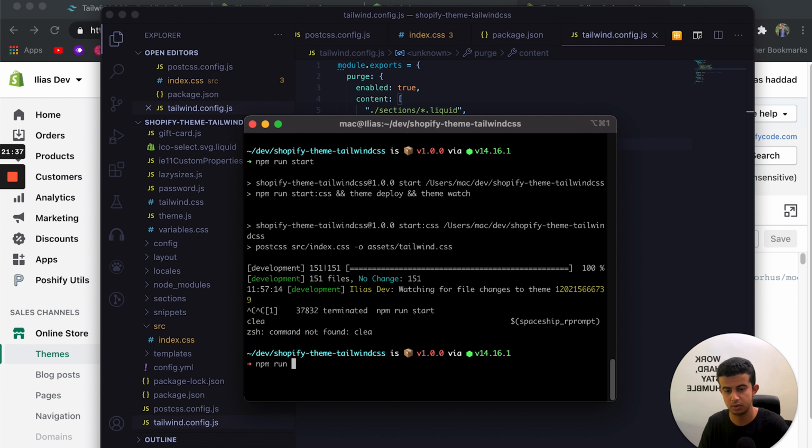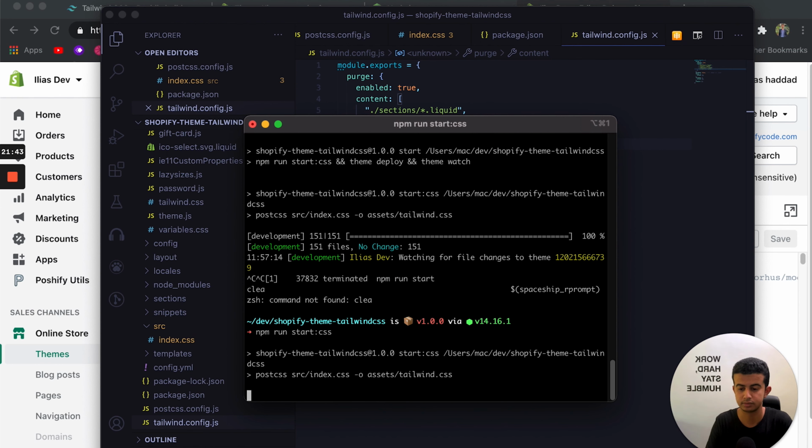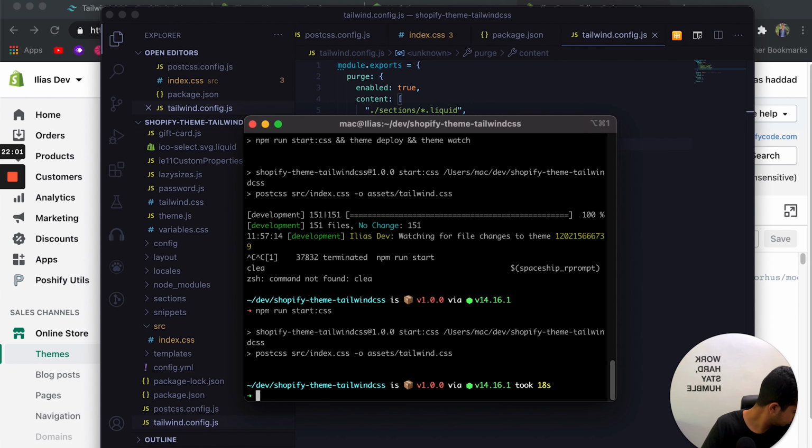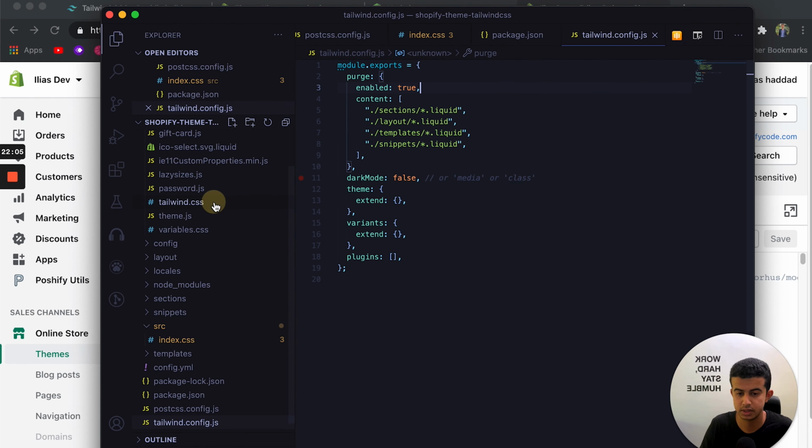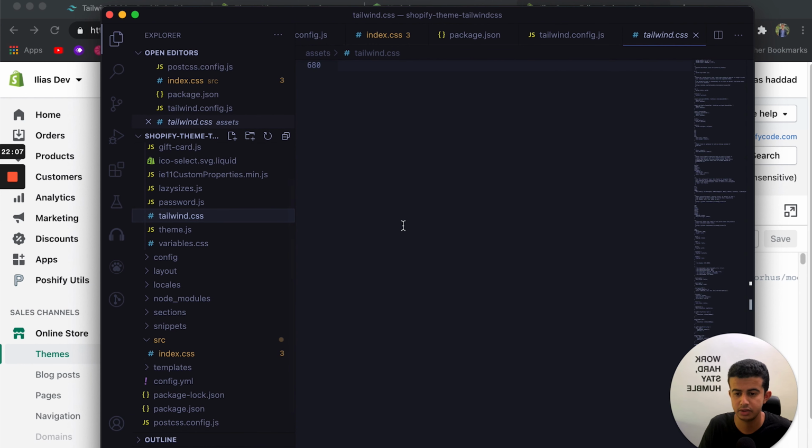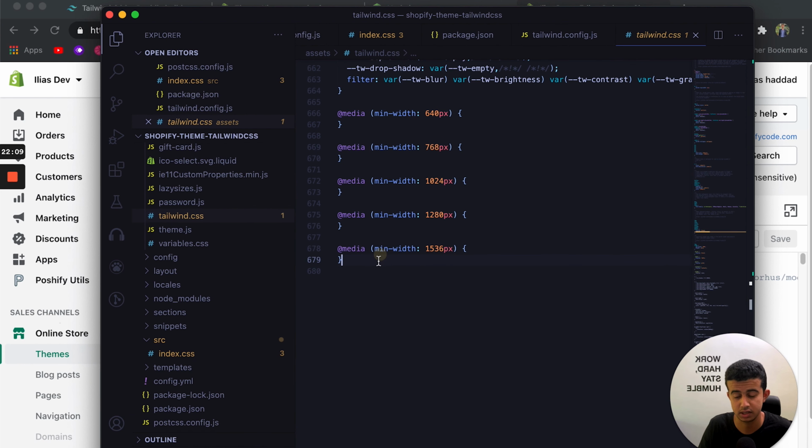So I will call npm run start:css. So it's done now. So I will go to the generated file, and you can see a difference. It's a less CSS line, about 700 lines of code, which compared to the previous one is a huge difference.